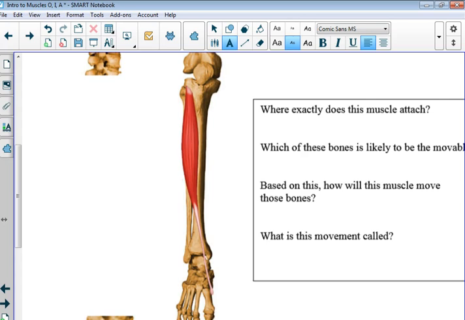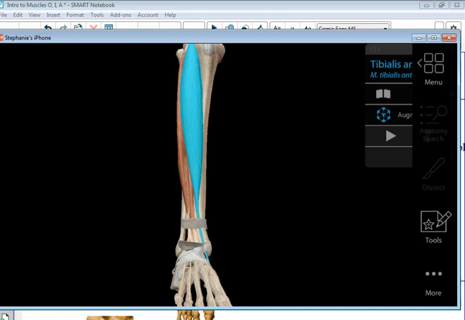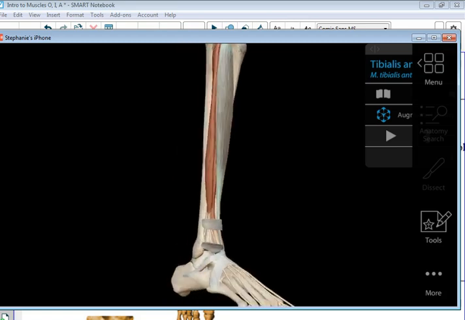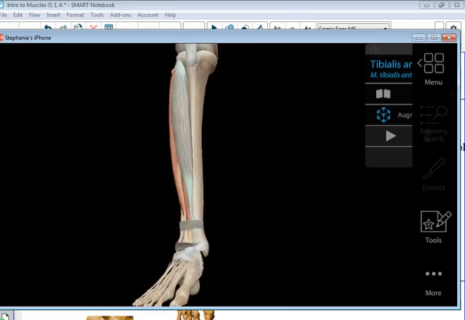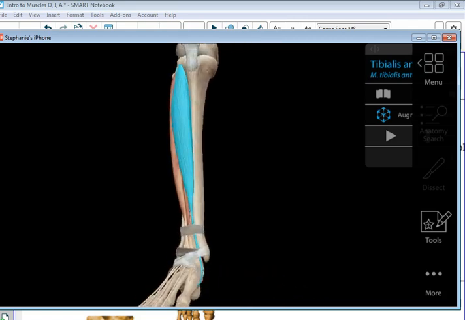I'm going to go ahead and get the video ready for you as you try to work through these questions. Okay, so our second muscle is going to be this muscle right here, which is known as tibialis anterior. Some people call it anterior tibialis. And I'm going to go ahead and pull up our app for that. I've got it highlighted here in blue, so this is the one we're focusing on, tibialis anterior. And as I rotate it, you can see there are other muscles that will accomplish the same action. So they're also in this particular animation.